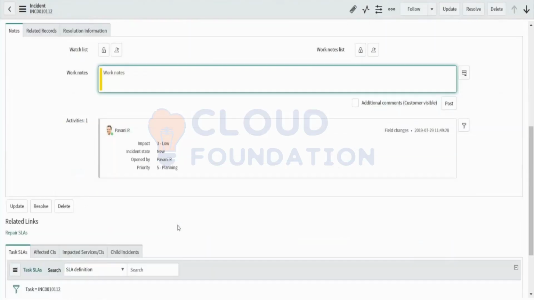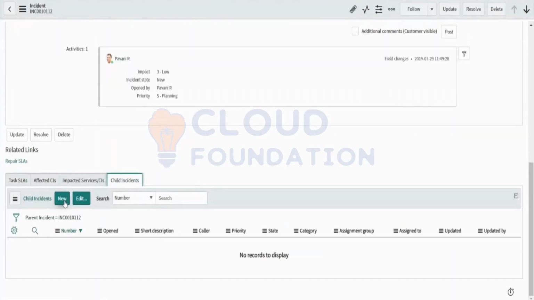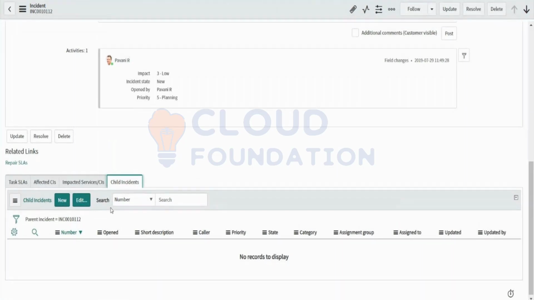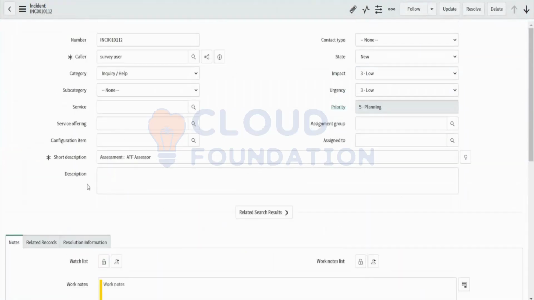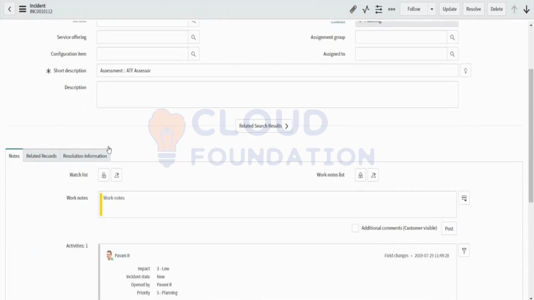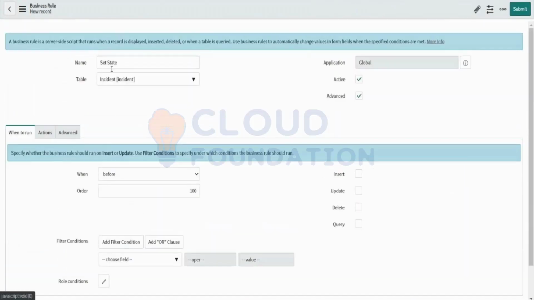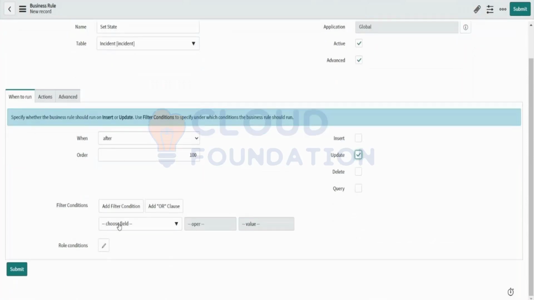Yeah, so if there's no child incident created, they should not be able to update the work notes. Or do you want me to do the same scenario through scripting? I will do that once we write a before and after update without configuration.